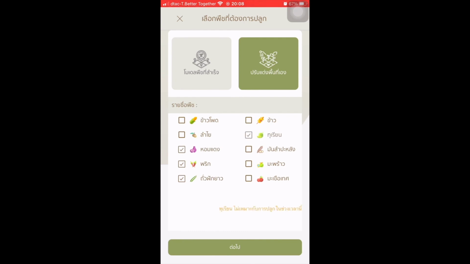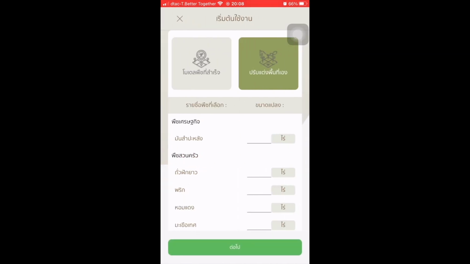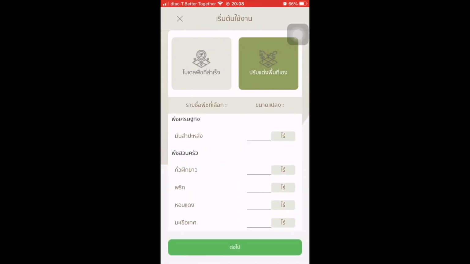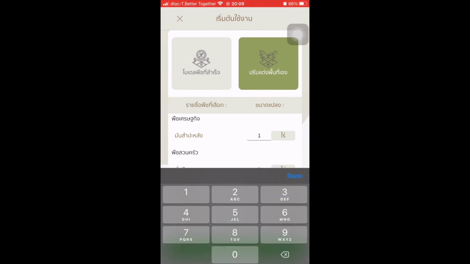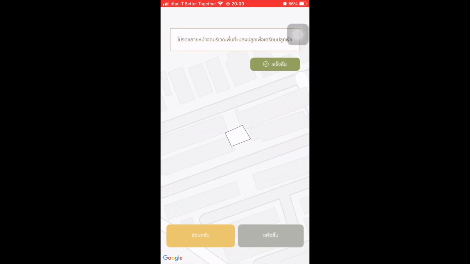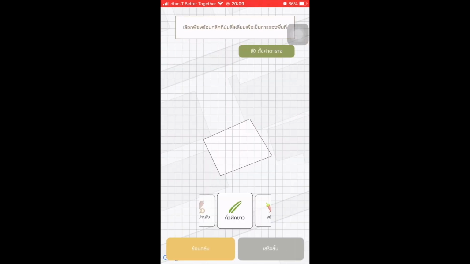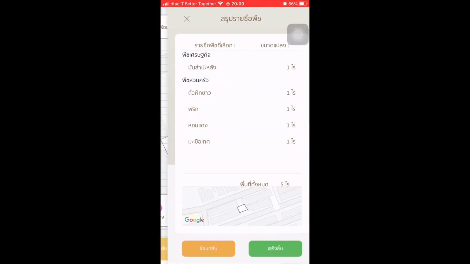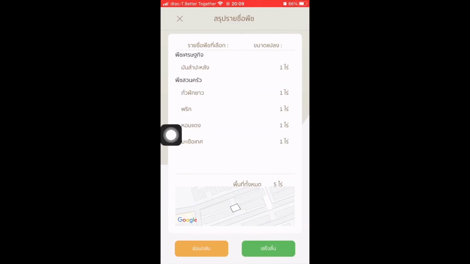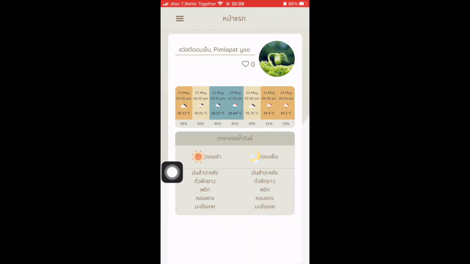By selecting the plants to be planted, if a selected plant is not a seasonal plant, the system will display a warning message. When the selection of plants is complete, the user will enter the amount of space for each plant and can decide on all the plant plots. When finished, the system will display a summary page of the list of plants, and the first page will show the watering schedule of the plants.